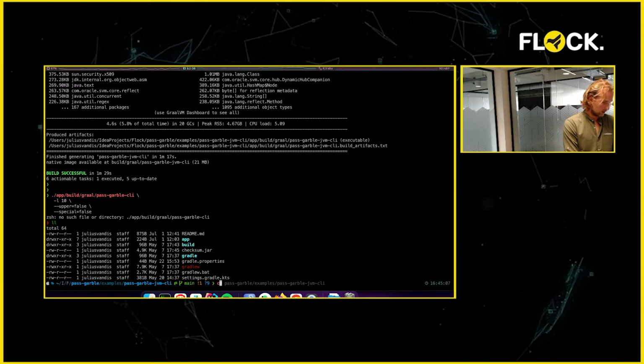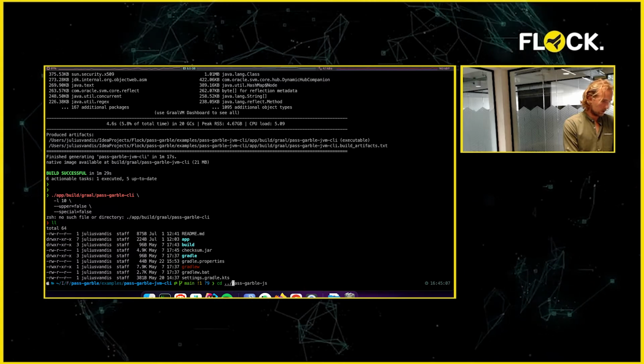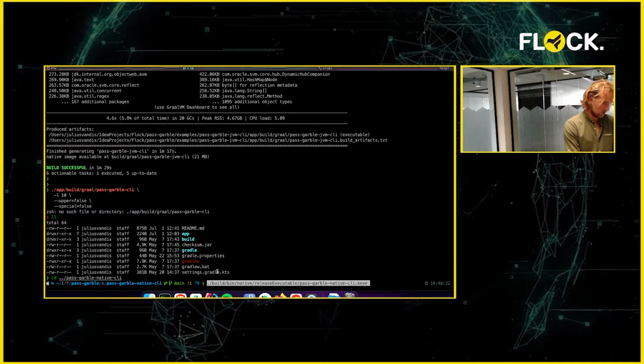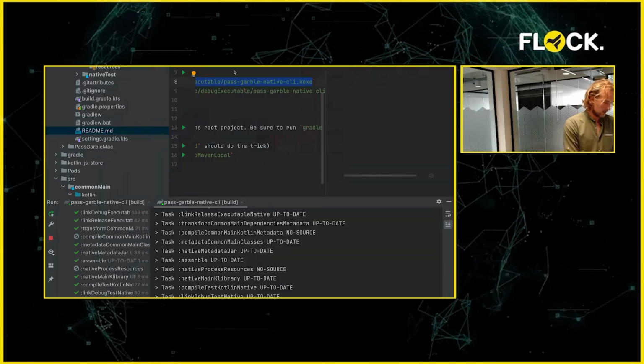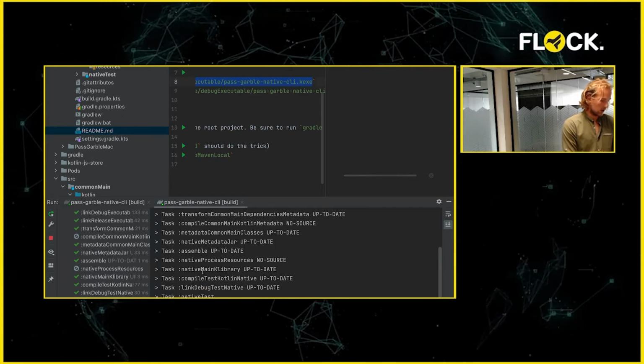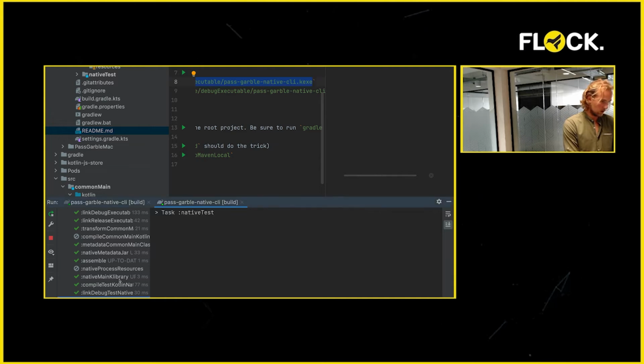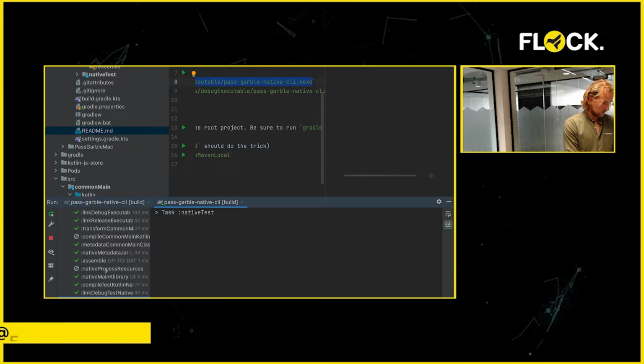And then I should be able to execute it here. So I'm going into the native CLI, yes. And then in a little bit, whenever that thing is done, I should be able to run it. Native test is still running. All right, there we go.